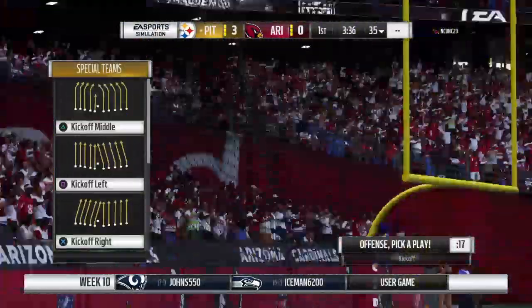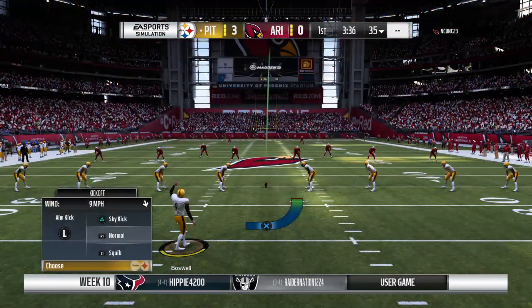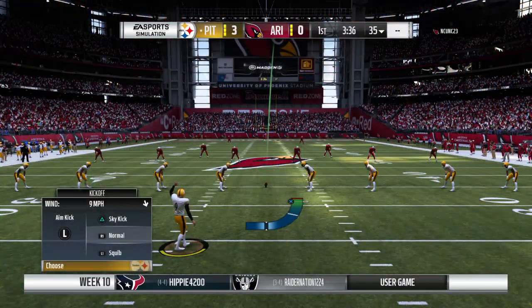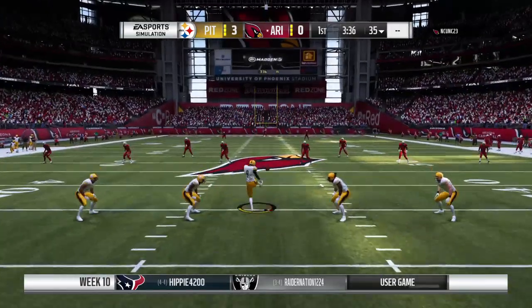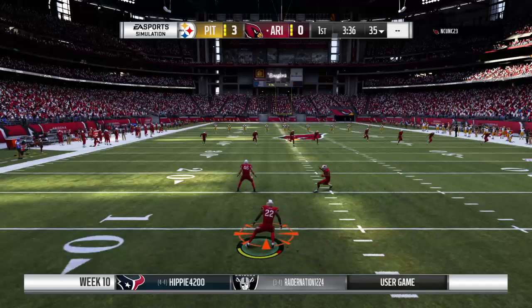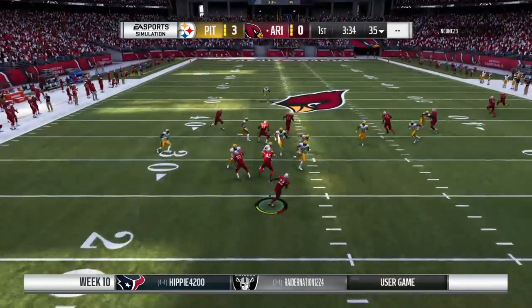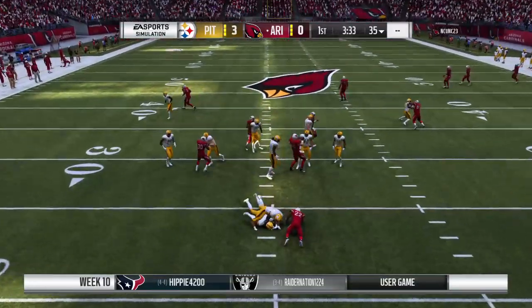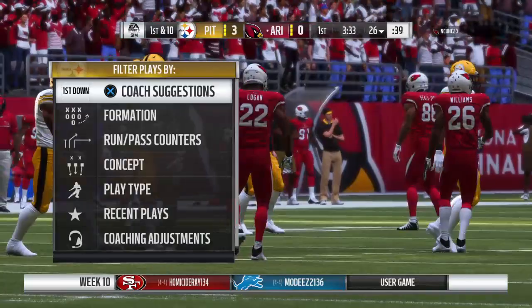So a nice opening drive on the road. You get the 3 points. Part of you wonders if that might hurt them later not getting into the end zone. Well, the good thing is, still first quarter, and they didn't come out of it with points. In a sense, they can look at it positively and say, hey, we set the pace in this one. I think that's how they'll go about it. This is fielded at the chalk of the 10. And he'll take this one near the 25, call it the 26-yard line.